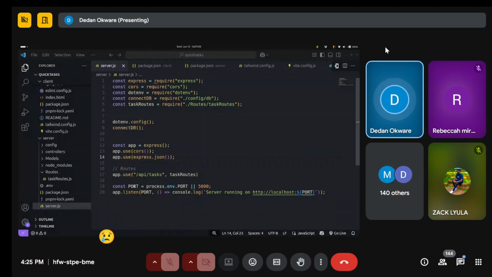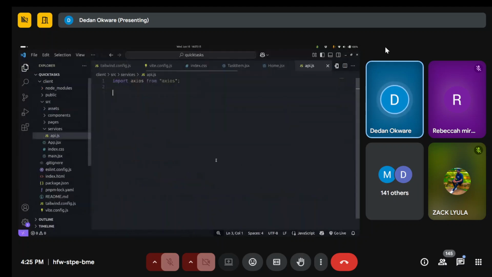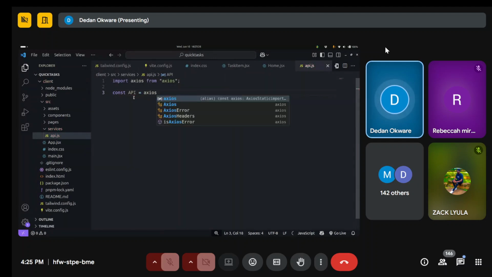Now, let us proceed. I've already explained why you're going to only pick the first part. Now, having this, we are going to put our base URL. Go and say const API. We are going to just define our API base URL. We need to create our Axios connection within the parameter of the backend. Now, I'm going to say create. Now, watch carefully. This is how you do it.